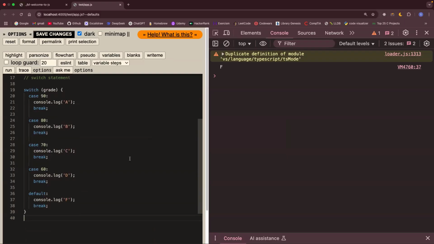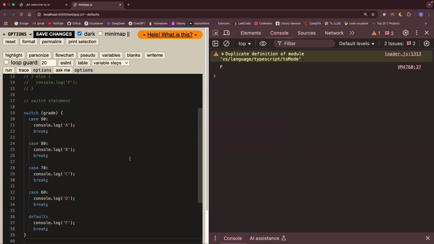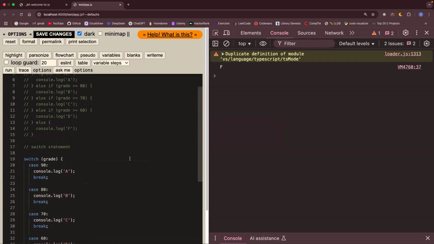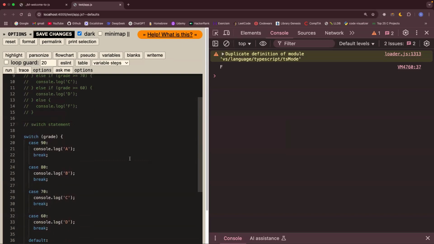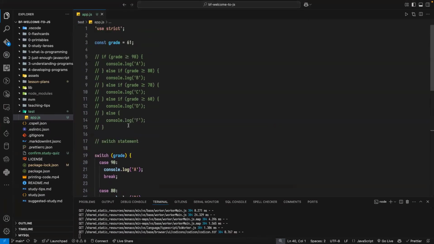Yeah, so for example, this exercise is better to use if else because we need more. Yes. But for example, let's say I'm checking if the age is 18. So let me redo this one here.